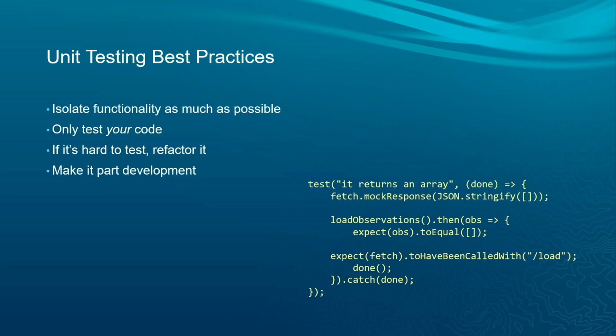Finally, you really want to make your unit testing part of the development routine. One thing I'll do often is while I'm updating code, I can run Jest's watch functionality, which basically constantly runs the unit tests for any piece of code that gets changed, or any class or test that gets changed. And I can see immediately if something breaks. If I make a change and it breaks the test, I know I either have to update the test, which is probably what a lot of people do, but also it's a sign that maybe I'm not thinking about this update correctly, and I need to rethink and redesign how I'm doing the test.